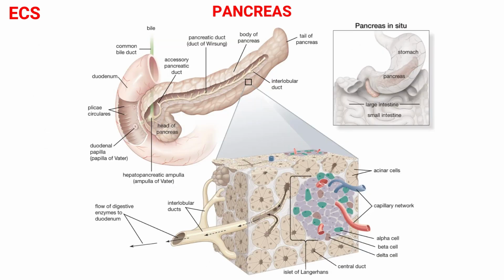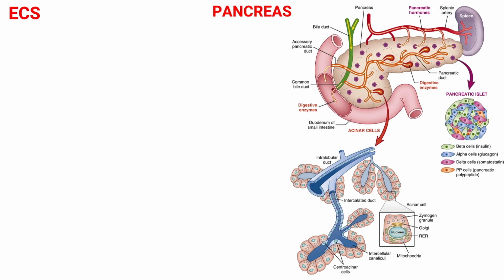The endocrine cells of the pancreas are only about 1% of the total mass of the pancreas and are found in small groups throughout the pancreas called islets of Langerhans. The pancreas contains millions of microscopic structures called islets of Langerhans, which are scattered within the gland tissue that produces pancreatic juice. Within these islets are 3 types of cells that secrete hormones. They are alpha, beta, and delta cells. Now we will see each cell in detail.